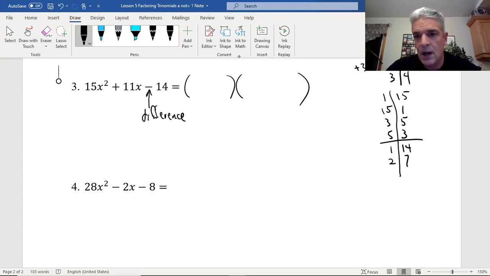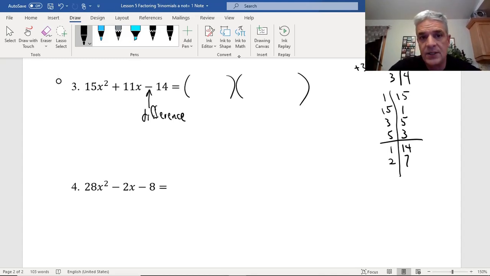Then I go 1 times 7. That's 7. And 2 times 15 is 30. The difference between 7 and 30, okay, is 23. That's a lot of quick math in my head. That's where having good math skills in your head is going to be beneficial. Well, 23 is not my middle number, so that's gone. I'm going to cross it off. It's out of my way. Then I can keep working down.